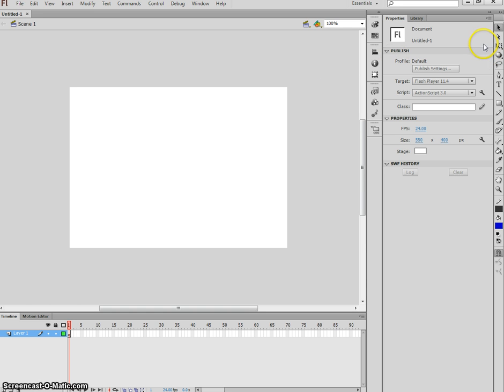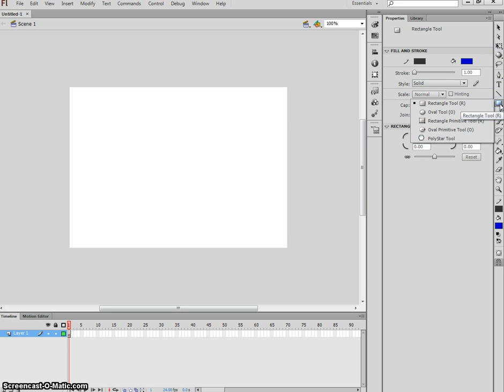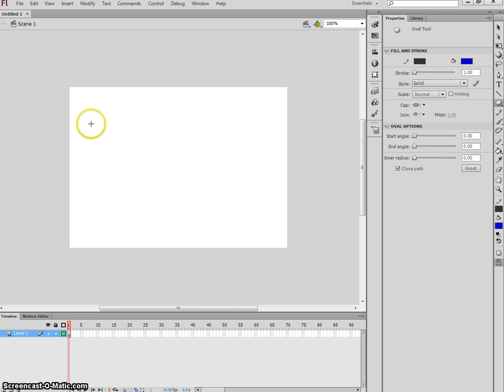Motion guides you can pretty much just do by changing your path of your motion tween. So that's kind of how you do motion guides now. But you can always do the classic motion guide if you want to as well. So let me just show you quickly here. I'm not going to make any fancy characters today. Just going to create a blue ball.